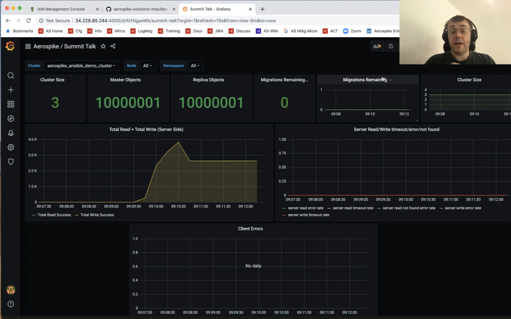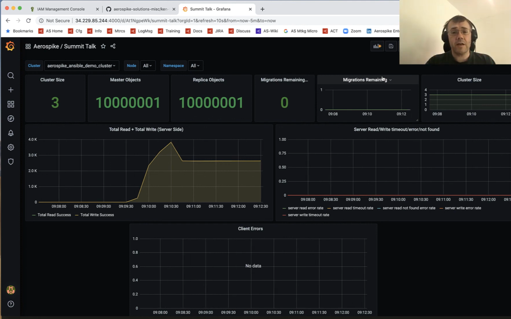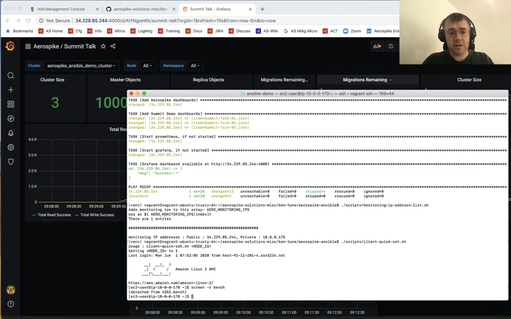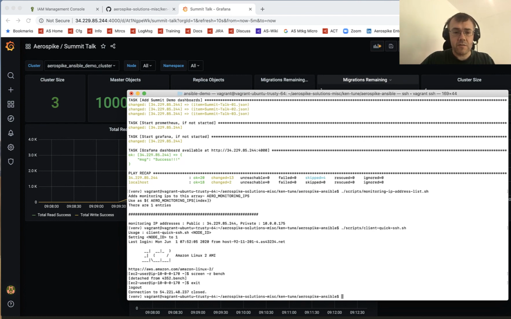Okay, and then the very last thing: you're happy, you've done whatever it is you want to do. How do you get rid of it all? Well, it's really quite straightforward. I'm going to exit out of this screen here. I'm going to exit from the client, and then all I need to do is run ansible-playbook aws teardown.